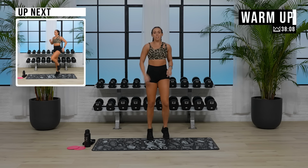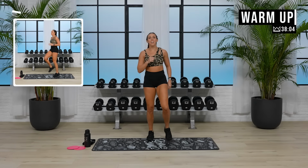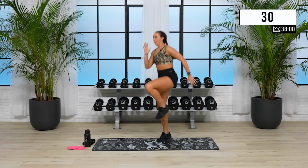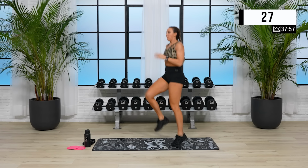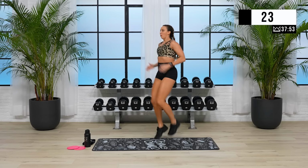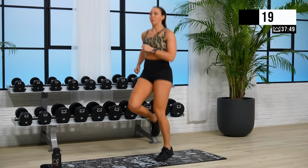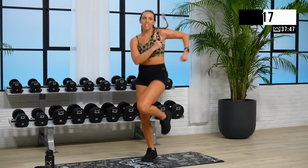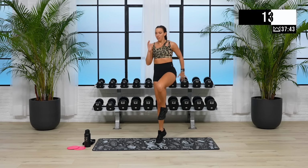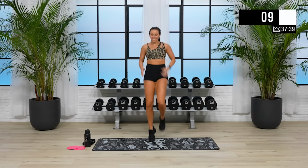You got 3 high knees and a hop. 1, 2, 3. Ready? 3, 2, let's go. So you just hold that knee, hop, hop. And move your arms. So make sure they're not crossing your body like this. Good work, 10 more seconds.